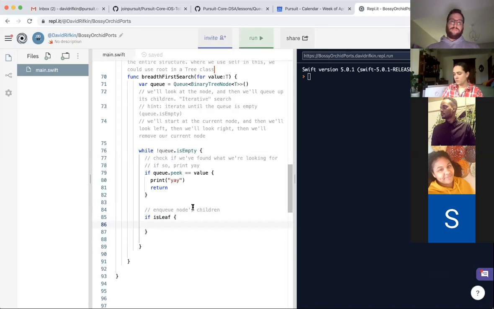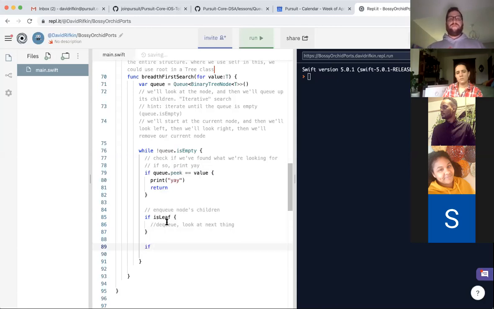Then you can dequeue, and then we'll have to return to the rest of the stuff in the queue. Dequeue, look at next. Cool. Let's do this. What will we do otherwise? If it's not a leaf, then we have to go down another level and look at the kids and put them in the queue. Cool.